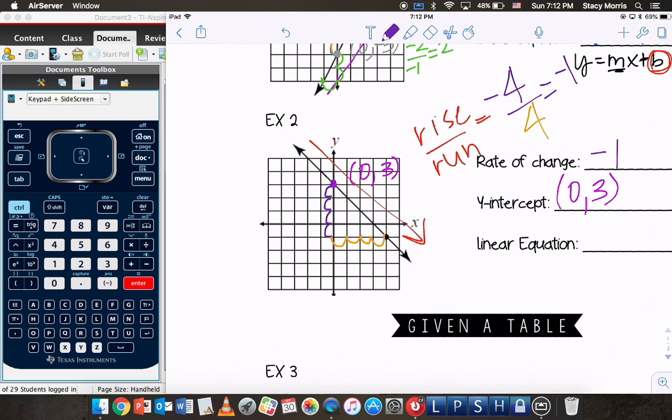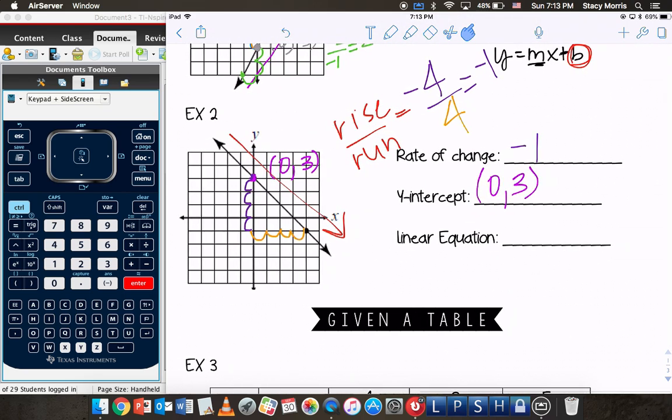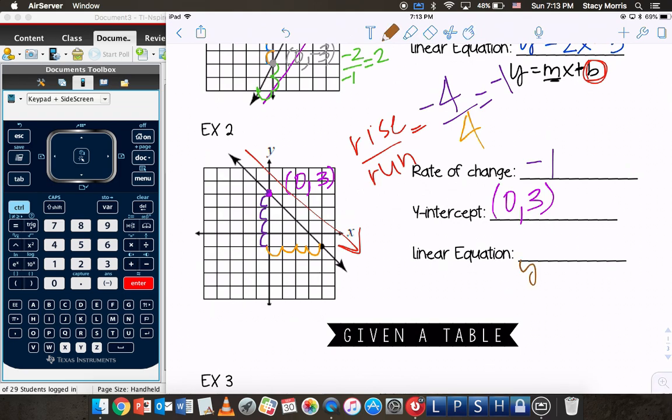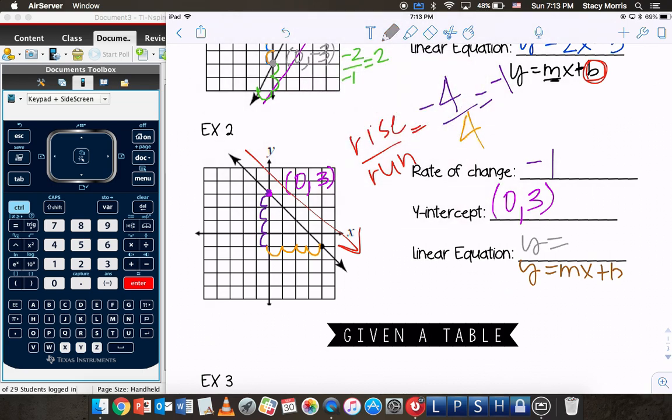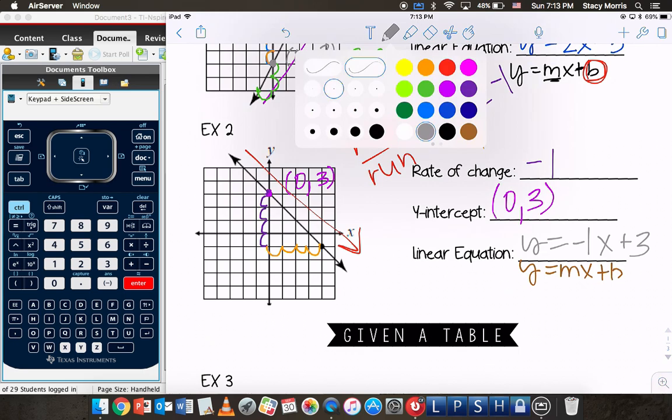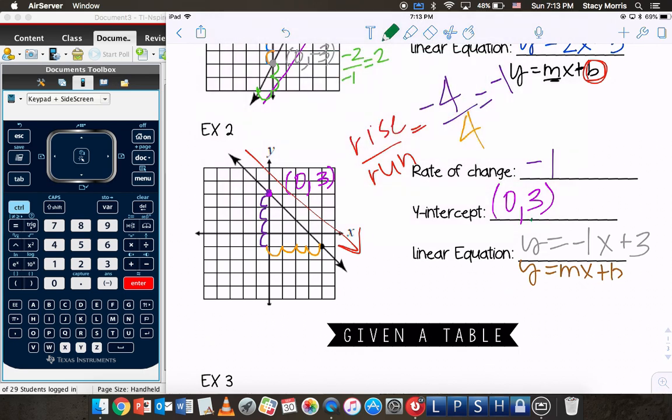Okay? So our linear equation, again, in y equals mx plus b. So writing this in y equals mx plus b, it's just y equals, our m is negative 1, x plus our b this time is positive 3. Okay? Another way that could be written is without the negative 1. It could just be y equals negative x plus 3. So that's a negative right there. Anytime there's not a number in front of that variable, remember that that's an understood one. So y equals negative x plus 3.